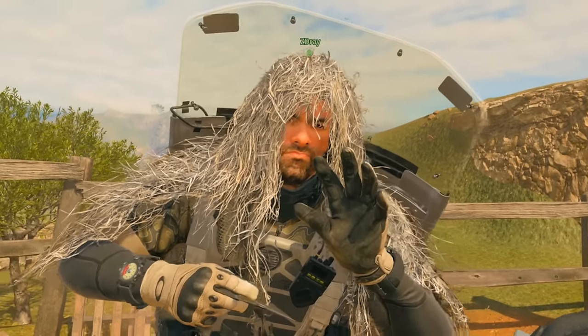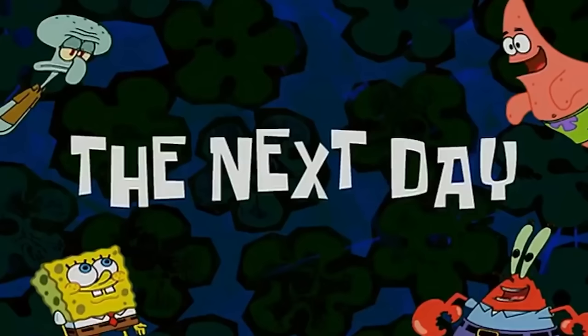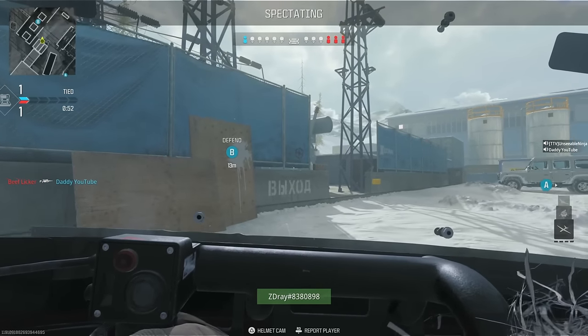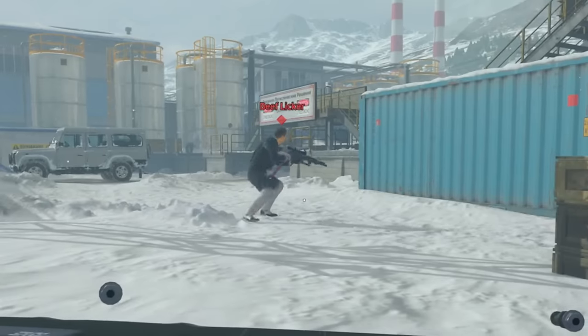So you want to learn how to ninja defuse? Yes. All right, I'll train you for a day. The next day. You ready? You know what to do. He's planning, he's planning. Go, he's planning. Yeah, decoy. Decoy shot. Go.